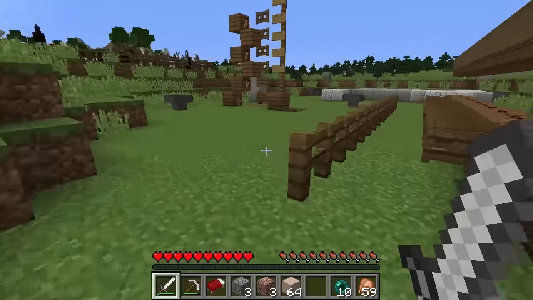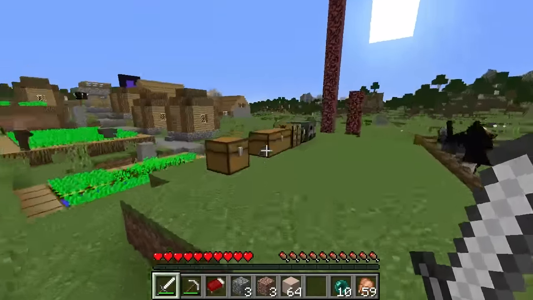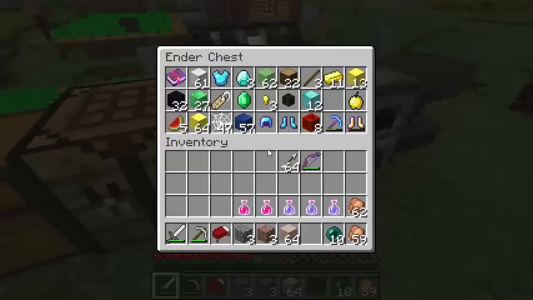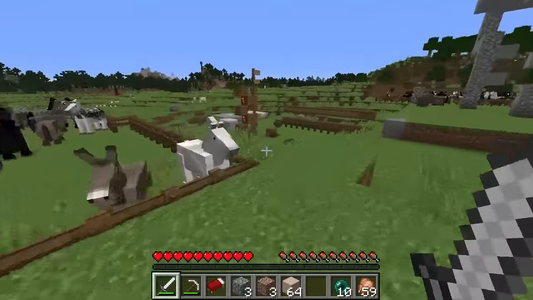And I don't know if I've got a saddle. I don't think I do. I think I actually used the saddle from here not long ago. So not very well prepared. It's a shame you can't actually make them. Yeah, I did have a saddle right there. So you guys will have to try this out for yourself.